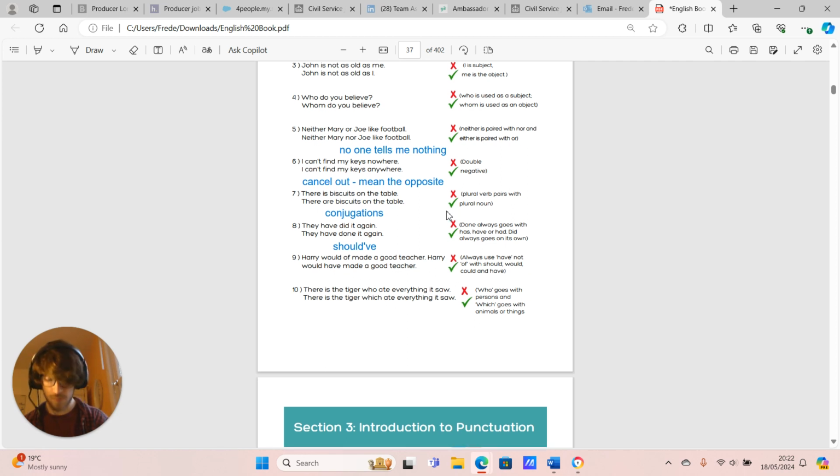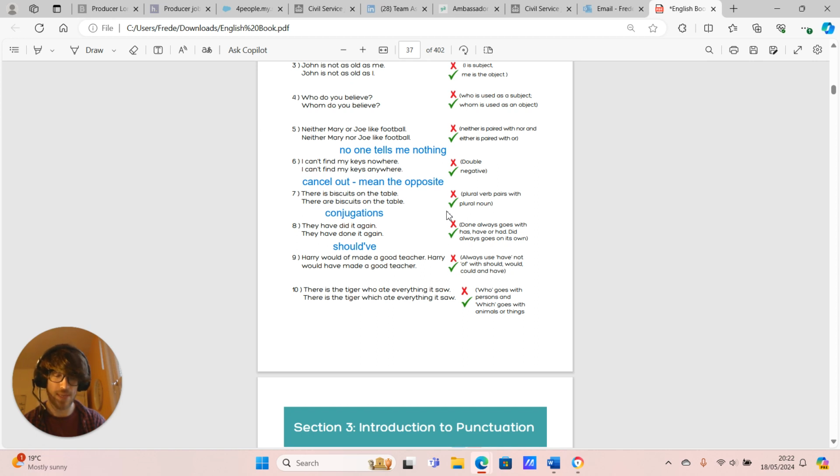So, right, the difference between "who" and "which." We've already spoken about "who" and "whom." We're talking about "who" and "which" now for this last example in this bit. Who goes with people, right? Persons goes with people. Which, anything else. However, what this doesn't say here, and I'll say it to you now, you might want to use "who" with animals if you believe that animals are people. That's one point to make.